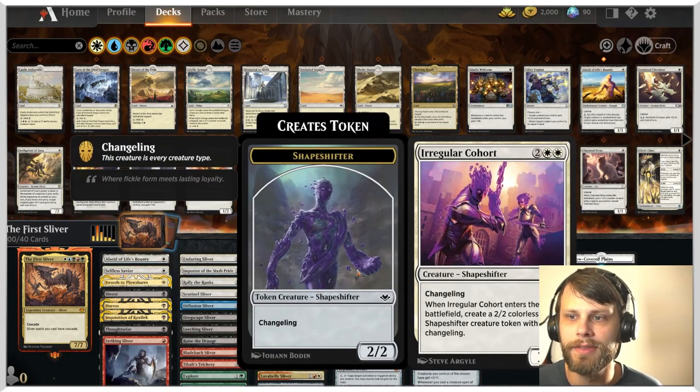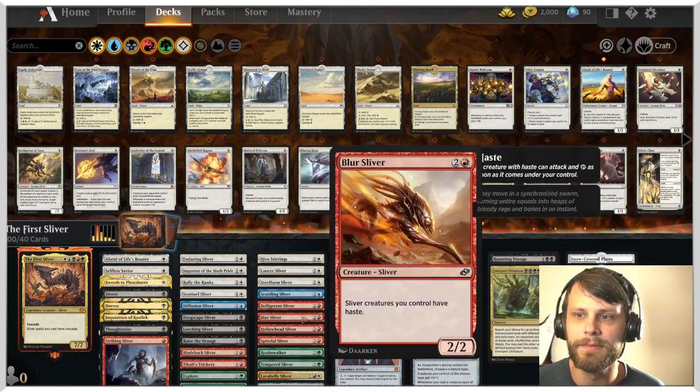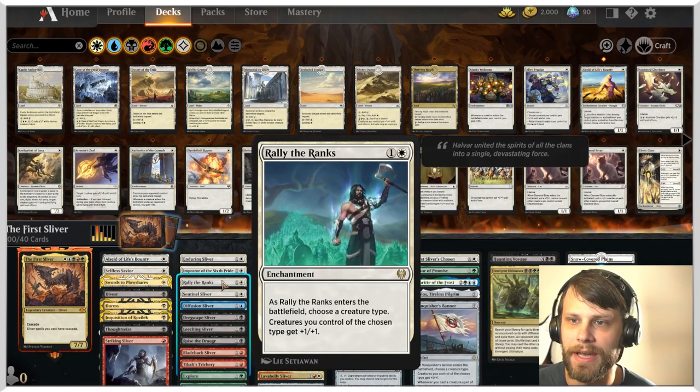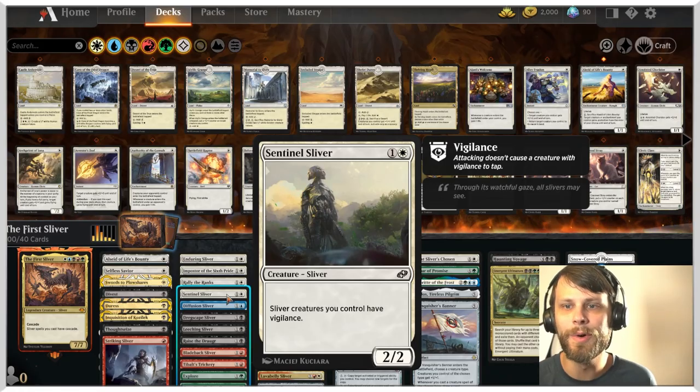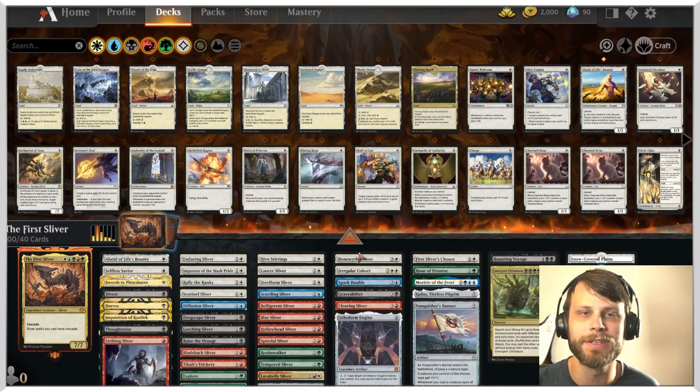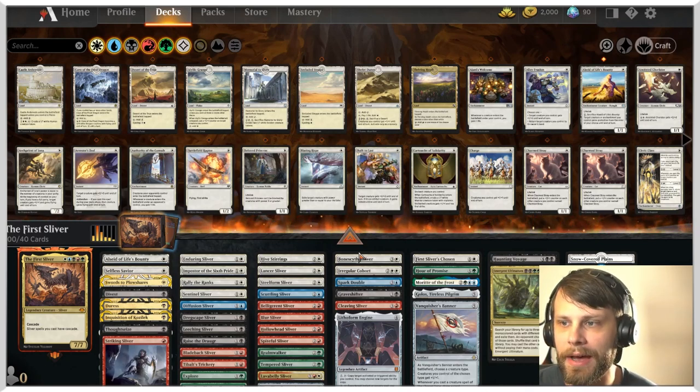Now, there is some interesting tech in this. Most importantly, if you cascade and say I play a Blur Sliver, we then cascade into a Sentinel Sliver. We actually cascade again, and we can go down to a one drop. So we can really chain these out, which is pretty awesome.